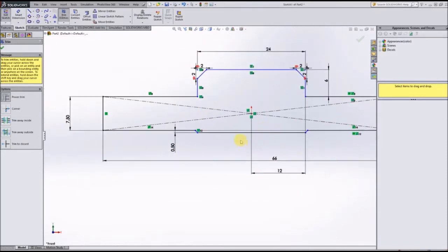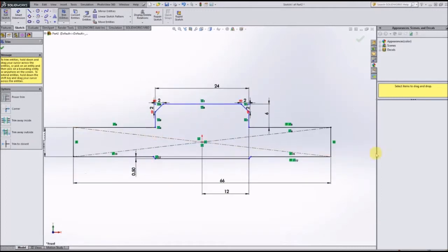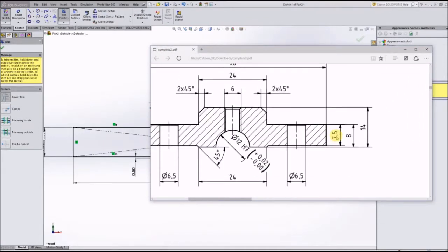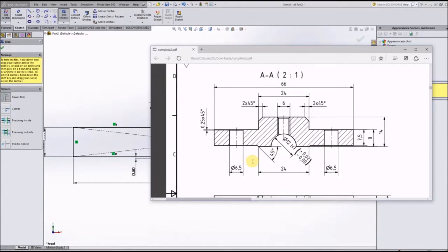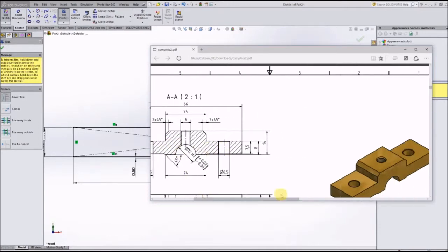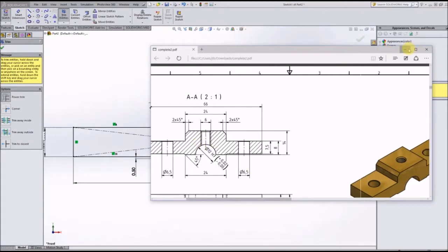So we now have that little indentation on the bottom. This is looking pretty accurate so far, if you look here. All we really need to do now, looking from the side, these holes actually don't go all the way through like that. They're actually in the center of the part, so we don't need to worry about those for now. The only other thing we need to worry about is this semicircle cut through the bottom.